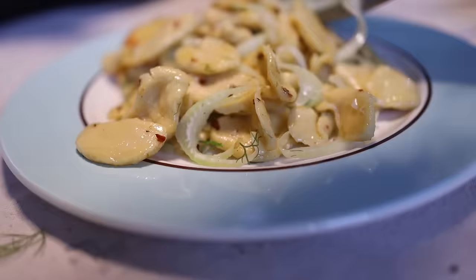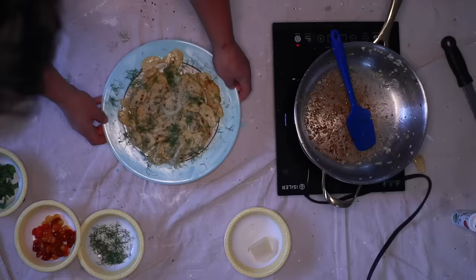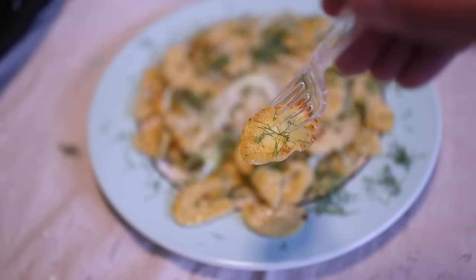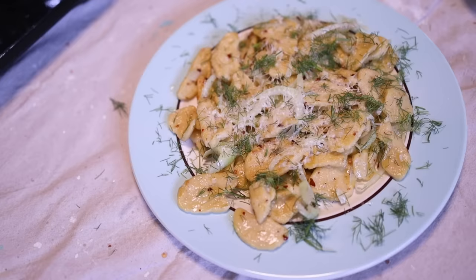On the plate it goes, grate on some cheese — parmesan is fine too — and then top with the fennel fronds. This is a bigger version of my normal plates, so what we have here is a lover's portion, as they say — enough for two. Look at the browning on that noodle. Crazy delicious, but not necessary; you could cook these however you like. The texture of fresh egg pasta is just to die for — softer than dried pasta, but yet it has this snap. I love it.